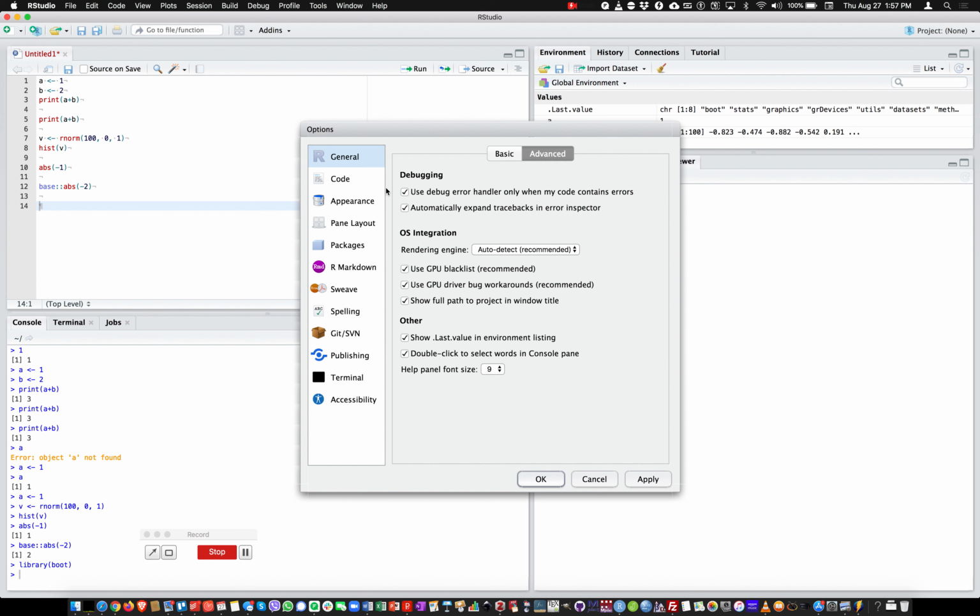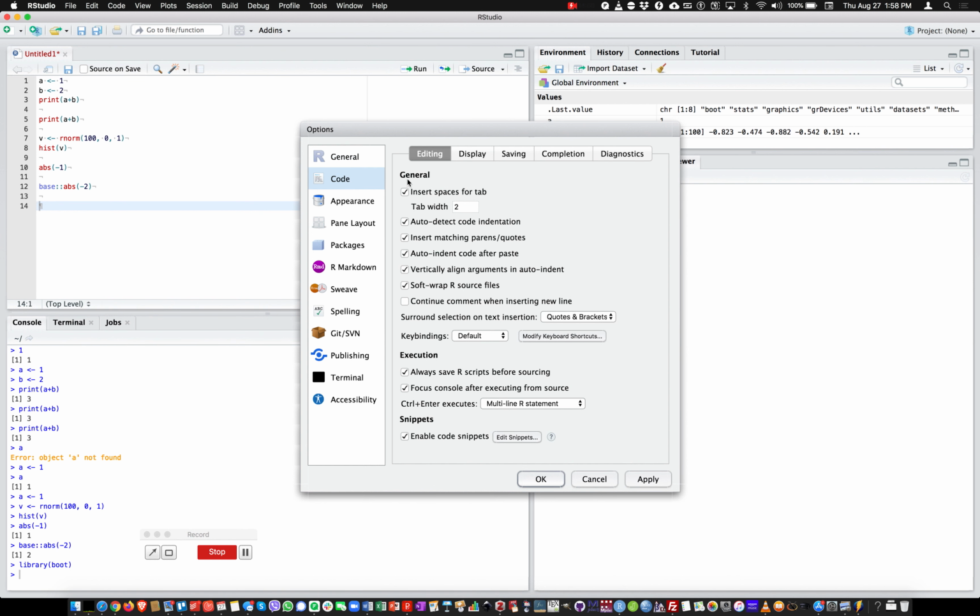What is interesting in here? In code, what I think is very interesting is soft wrapping files. It means that whenever you hit the end of the window on the script, it goes back automatically to a new line without really changing the code.